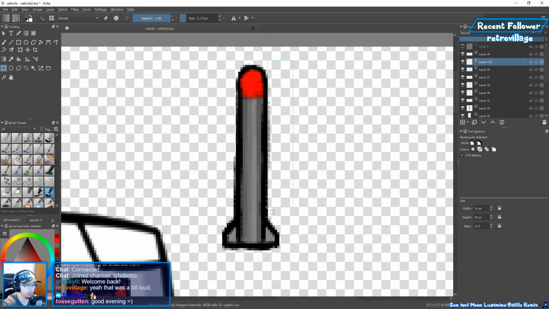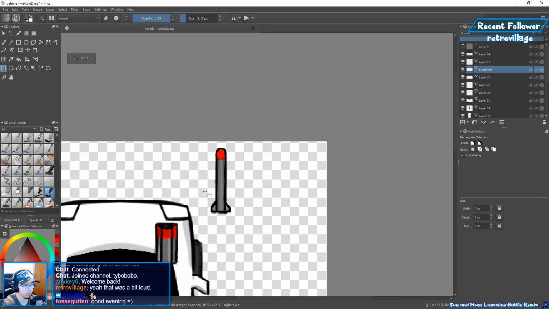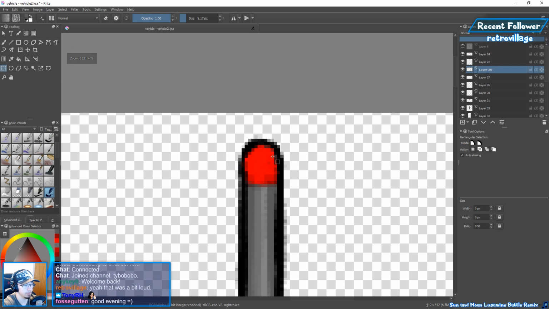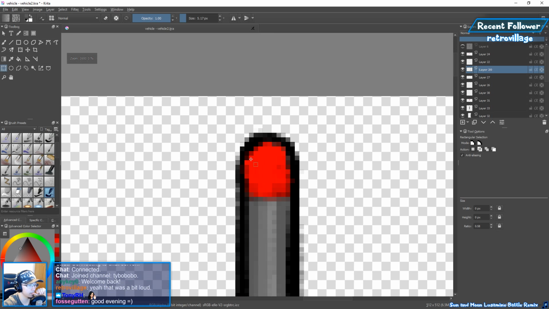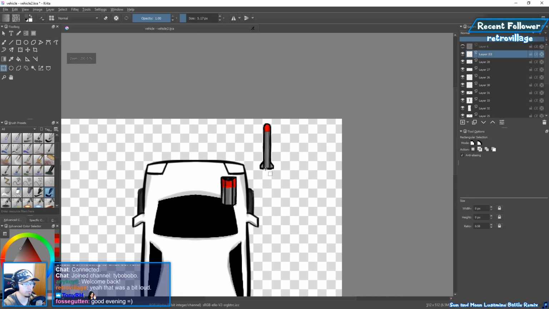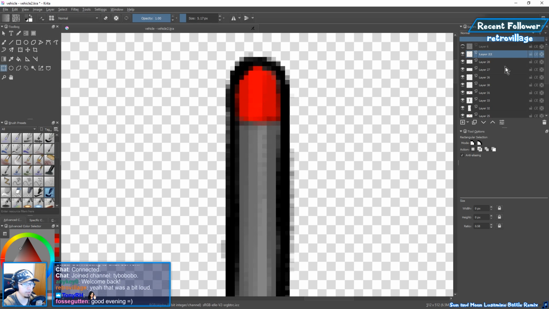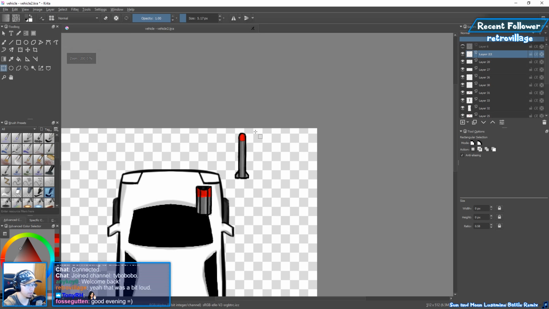I don't like the little pixels. It's like a few rogues. Right, that's fine. Yeah, it's fine. Oh, that's not small, you know. It's not quite perfect, but I think it'll do. Okay, we have a missile. Well, I gotta reduce the size of that, don't I? Yeah, I gotta do that.